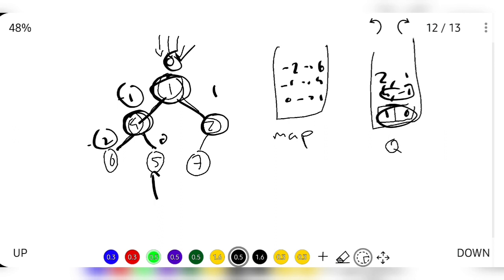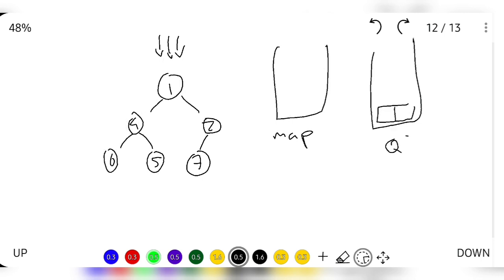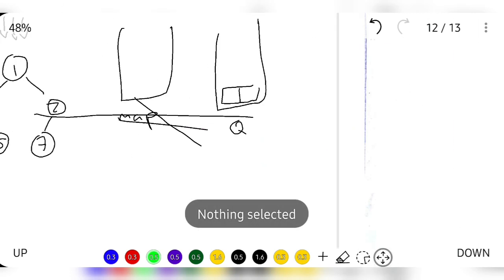Okay, so when I pop this one, like 2 and 1, for the 1 also it's not stored, so 2 will be stored here. So when I get all these numbers here, then I'll be printing these numbers, means I'll be iterating the map and printing the second element of it. This is the first element, this is the second element. Let's see the code part here.